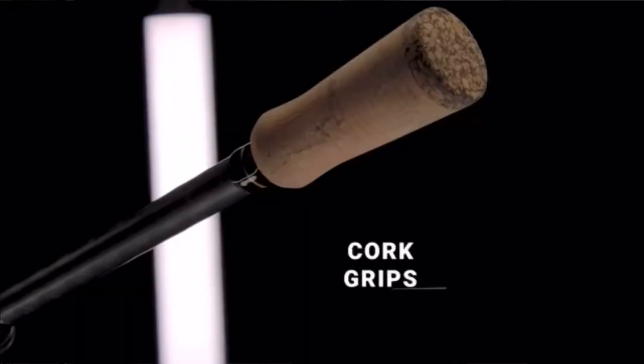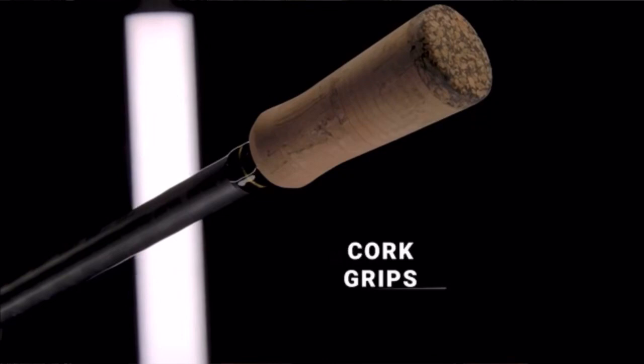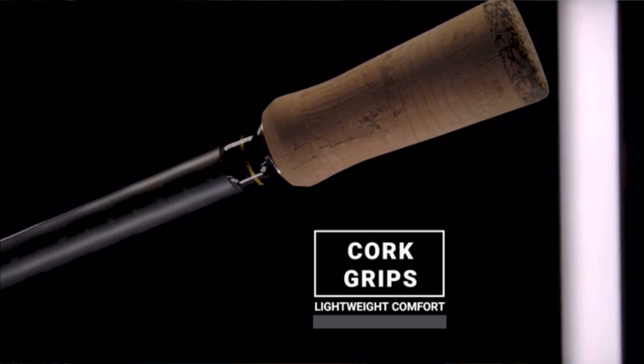All of them also, like I mentioned, went to cork grips, split grip, cork design, and the rods themselves have been adjusted. There's cranking models, there's big power game models, there's versatile models, there's spinning models. So really, no matter what you're into, where you're fishing in the country, there is an Intenza A for you.